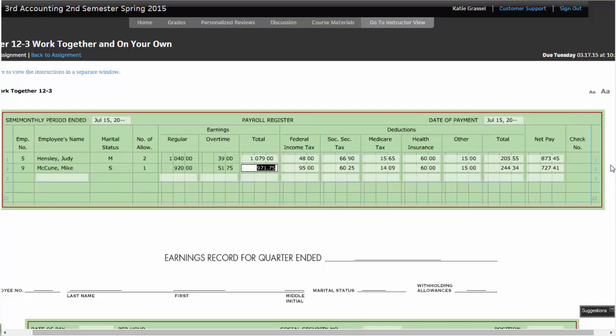Okay, one of the things that we know in accounting classes, no matter what we do, there's always a way to prove things, correct? We don't have debits and credits to prove on a Payroll Register, but we can go through and prove our Payroll Register. And I need you to think of the Payroll Register in 3 chunks: earnings, deductions, net pay. The first thing I need to do right now is calculate my totals for my total earnings.